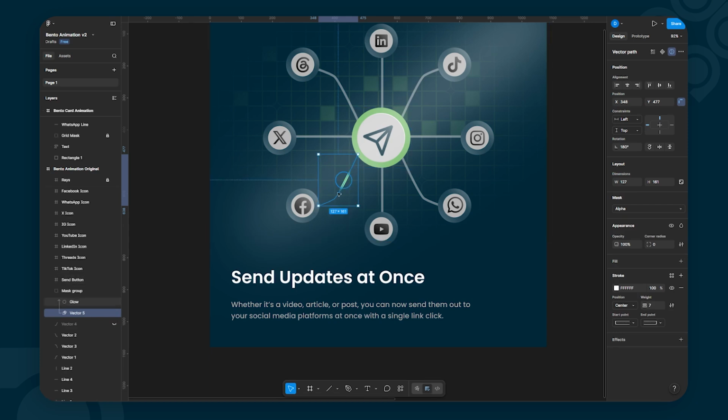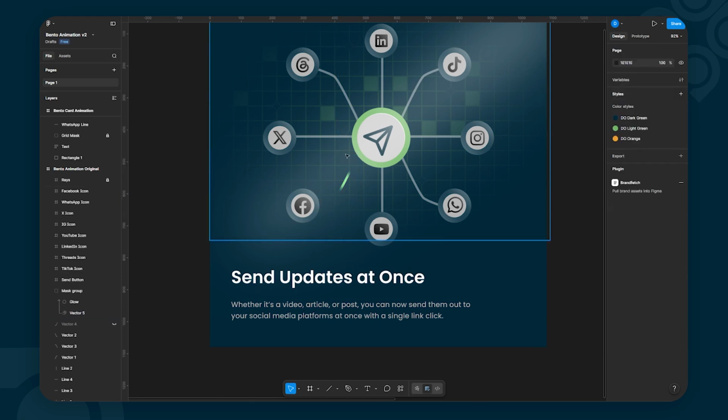We are using it to define the part in which our glow will move through. So we are using it as a mask. So we need a second one. It's not going to be visible because it is a mask. So we need a second one that is going to be visible to make the animation make sense. So that is why we need 2 copies for each of the social media lines.